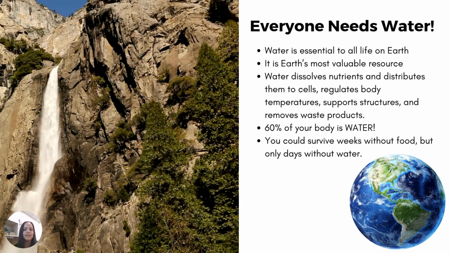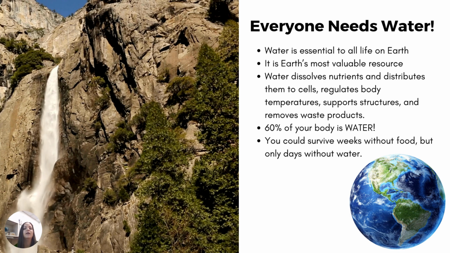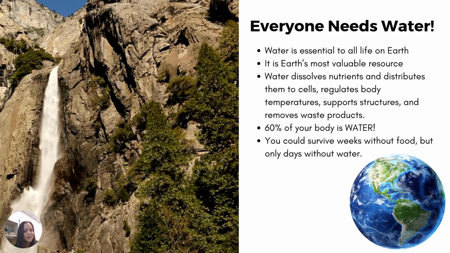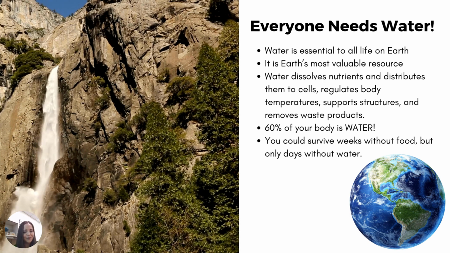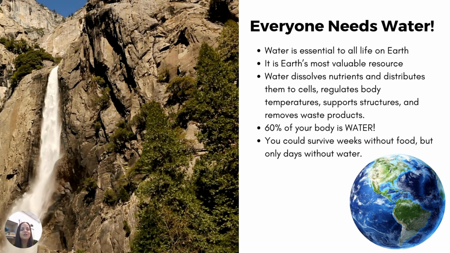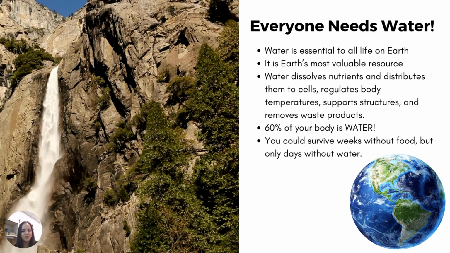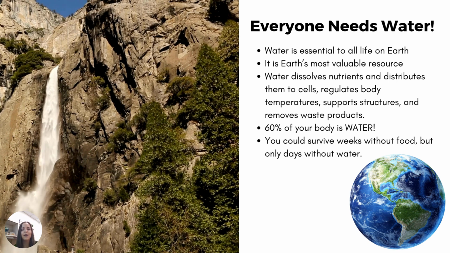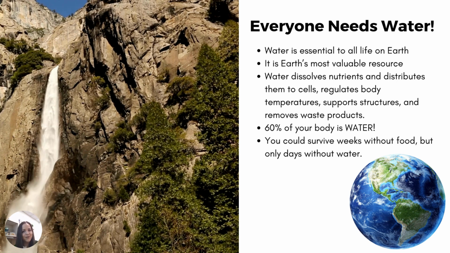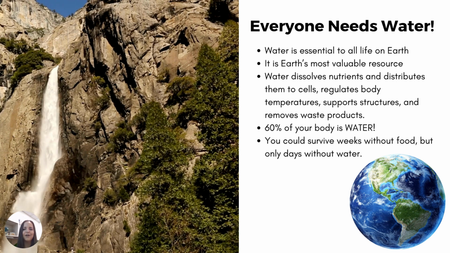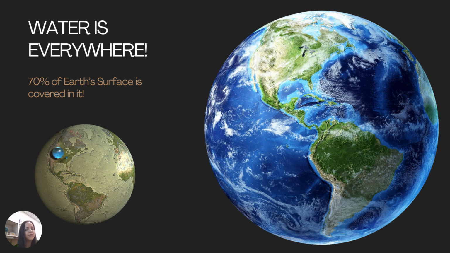So water is important because it helps regulate your body temperature. It supports all of the structures within the human body, and 60% of your body is actually water. So it's important to drink your water, obviously. You can survive weeks without food, but only days without water. So if you are stranded somewhere, not having water is way more of a factor in whether you survive than if there's no food.